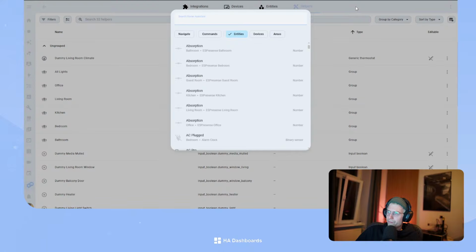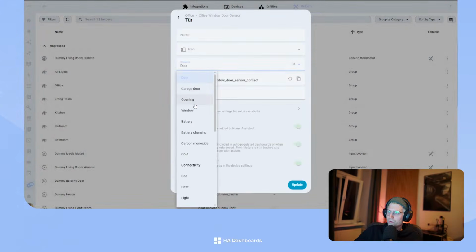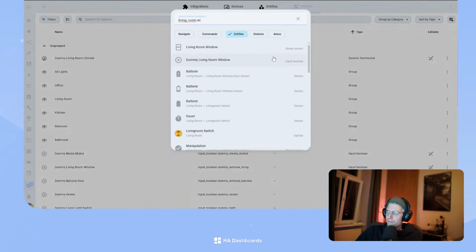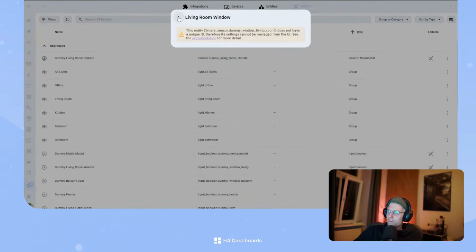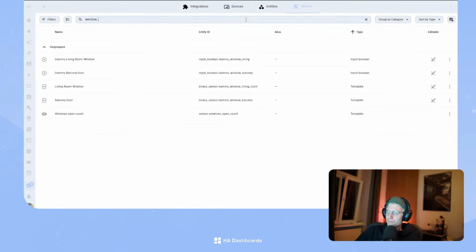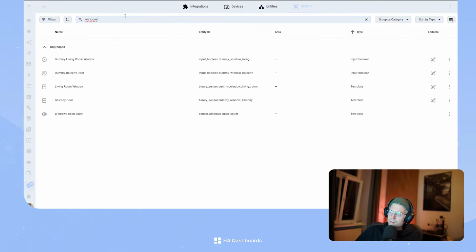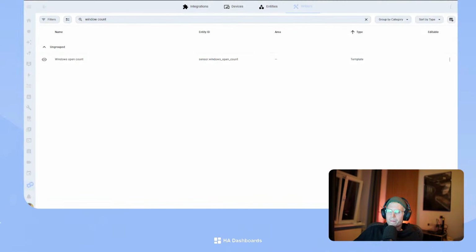In Office window. See, it's because it's a door. But if we change this here to window. So now it should be 1. Yes.